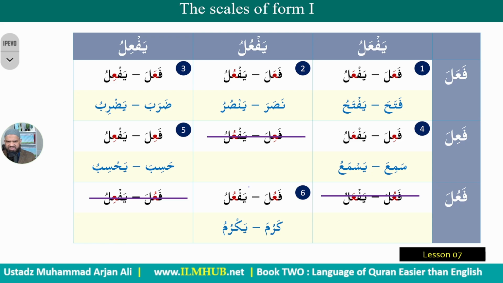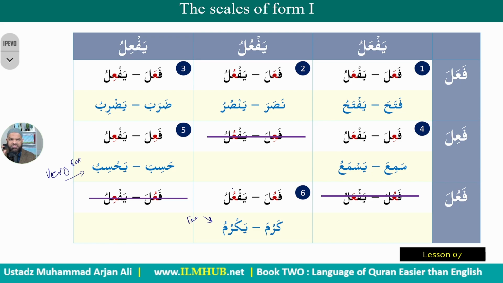So we're not going to memorize the scales in this way. We're going to remember an example verb. Just for your additional information, this scale is very rare. Very rare. This one. And also this one. Rare. You're very unlikely to come across many verbs in these scales. So really, guesswork is almost gone. As far as sami'a is concerned, it's here. So we don't do guesswork. We will look at the dictionary at the beginning until we get familiar with the scales. And once we use them a couple of times, trust me, you'll be able to recall them straight away.